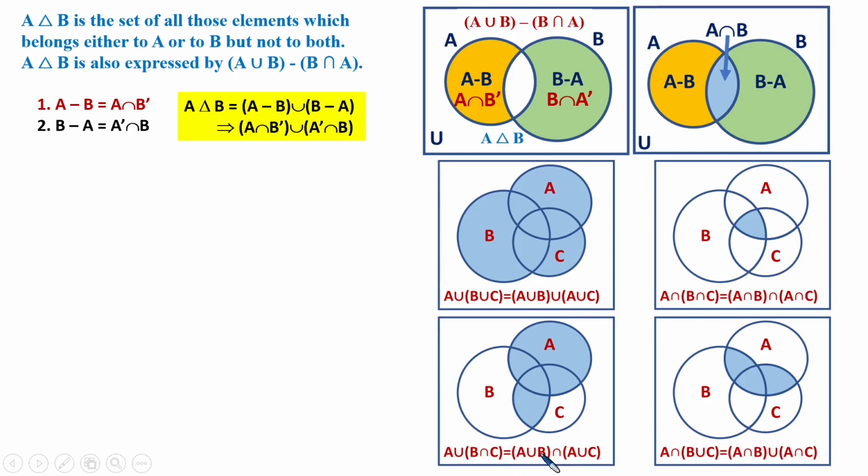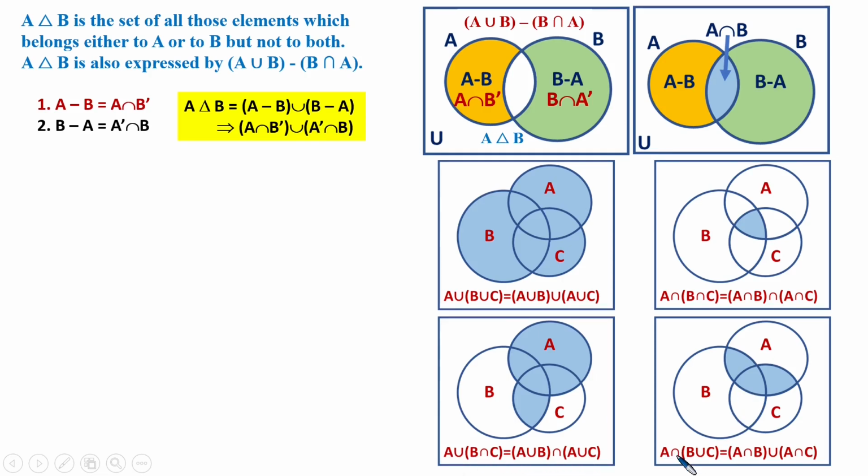Now we'll go a bit further, that is A union of B intersection C is equal to A union B intersection A union C. How do you show that? First I do the bracket, B intersection C, so you have this blue region from here to here, and then I take a union with A. So I have this total blue and this blue region. This is the same as A union B, which gives A and B as blue and not C, and then A union C, so this will remain white and this will become blue. Now if I take an intersection, this was not common, and this B was not common, so I get this region. This shaded region is the same as the shaded region here, so one can say that this relation is equal to this one.